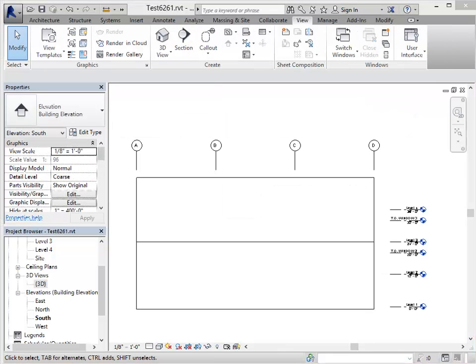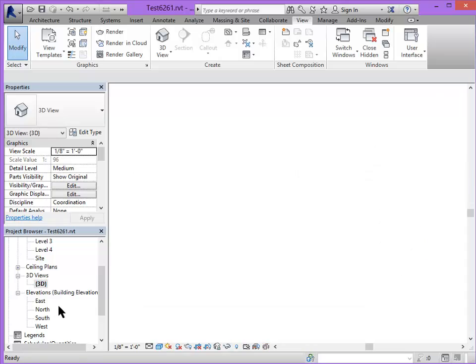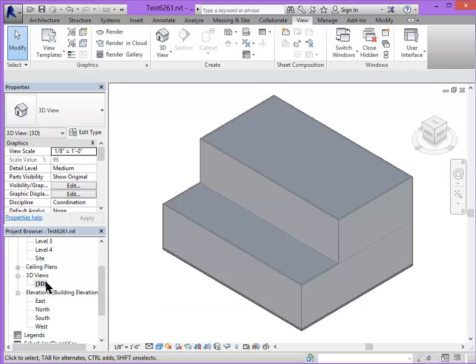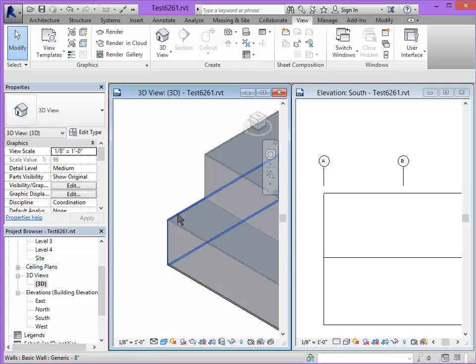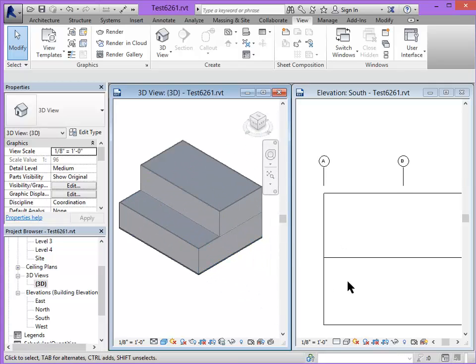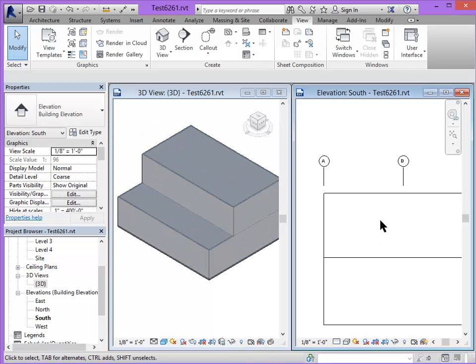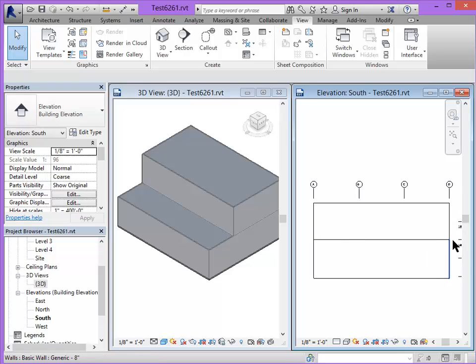Okay, great. Next, let's switch to our south elevation. I would like to have my 3D view and my south elevation visible at the same time. So go to your View ribbon, click Close Hidden Windows to get rid of any windows or views that you might have open besides this. Then I would like you to double click on your 3D view. So now I know that my south elevation and 3D view are the only two views that are open. Then I can click Tile Windows, and that puts the two views up side by side. I can zoom this a little bit. Okay, great. Let's go ahead and insert some windows.